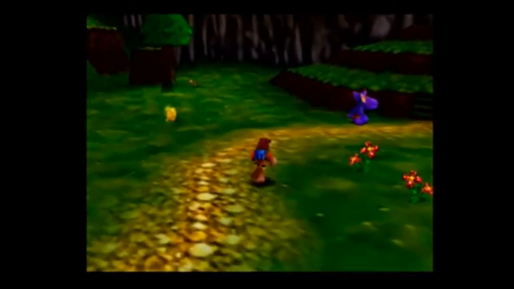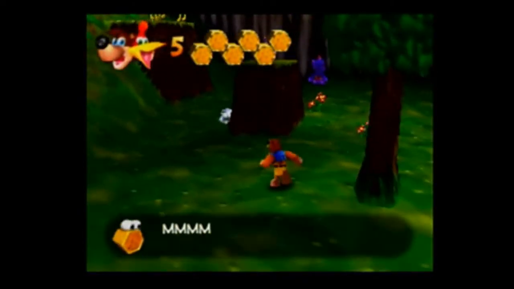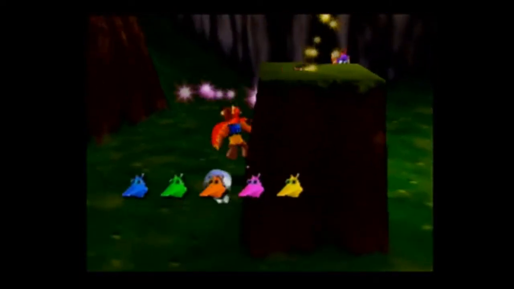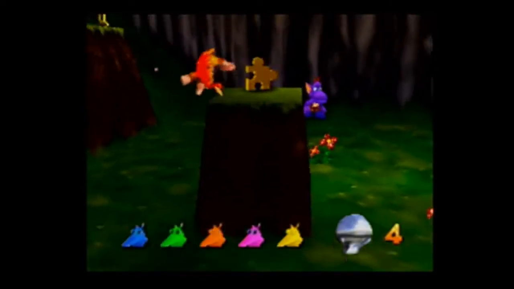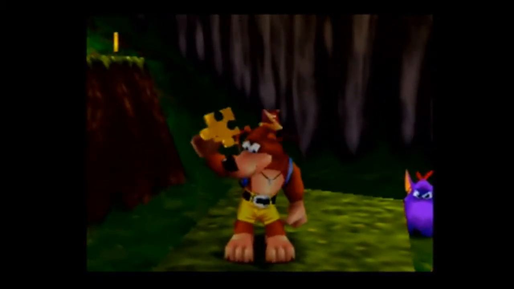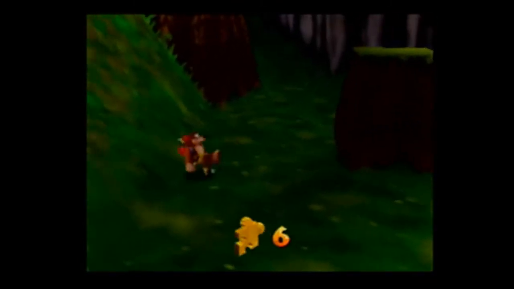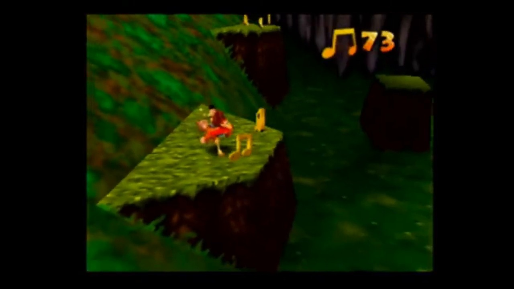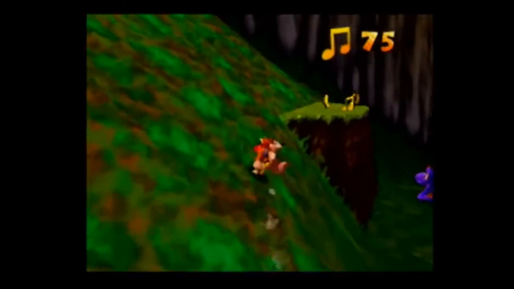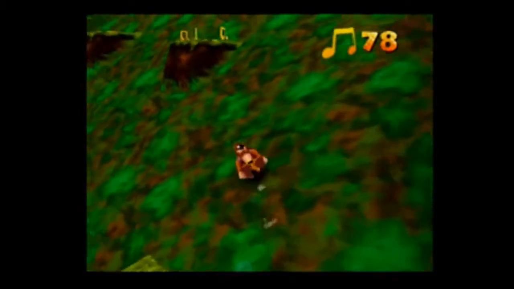I'll leave that guy. I'll spare your life. Oh! Totally forgot that was our last Jinjo. There we go. Ugh. Oh gosh. That was a weird little physics glitch right there.